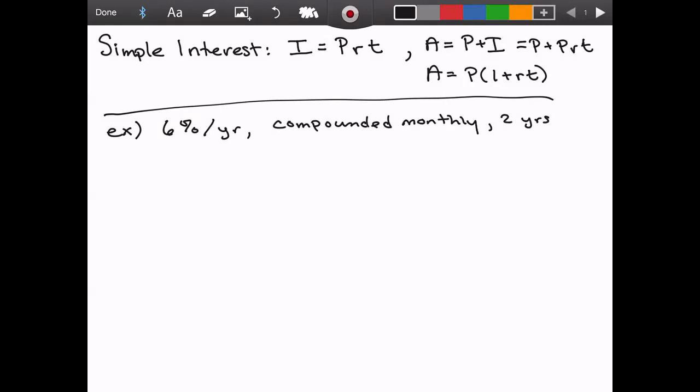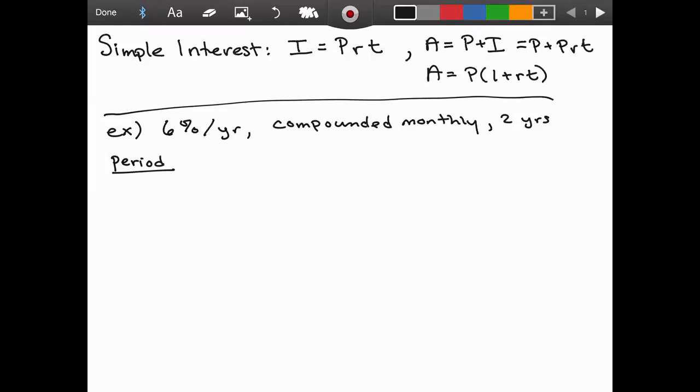So what would be going on here is that the idea behind compound interest is that if it's compounded monthly, you're going to be earning 6% interest over the year, and that's equivalent to 6% divided by 12, so 0.5% per month. So instead of 6% a year, it's 0.5% a month. And while that sounds like it's the same thing, it really isn't, because that 0.5% a month is then going to be put back into your account. And if you don't touch it, it's going to start earning interest as well. So that's where this whole compounding comes from. So really 6% a year compounded monthly will work out to be more than 6% if we were trying to accomplish the same thing with simple interest.